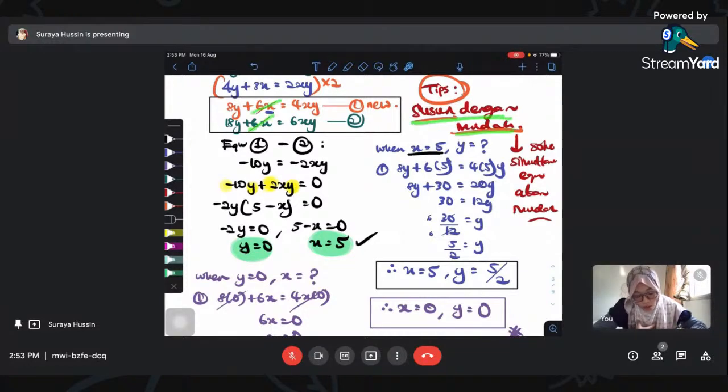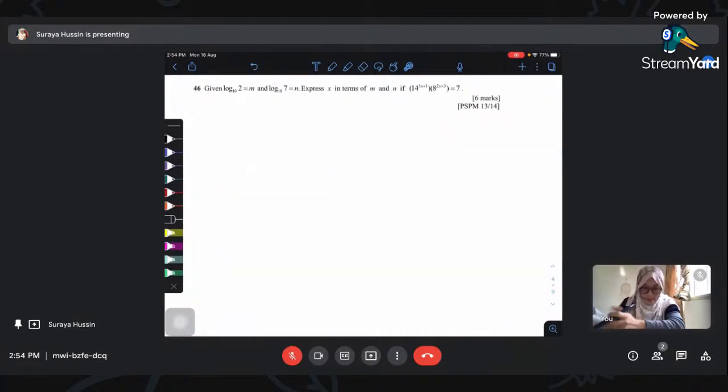Oh, this is going to be 0. 0, 0, settle lah. Tinggallah selesaikan 8y tolak 18y iaitu negatif 10y. Macam tu lah. Yang ini 4 tolak 6 negatif 2xy. It's quite easy though. Sebab dah faham kan? So now 46. I jump to 46.